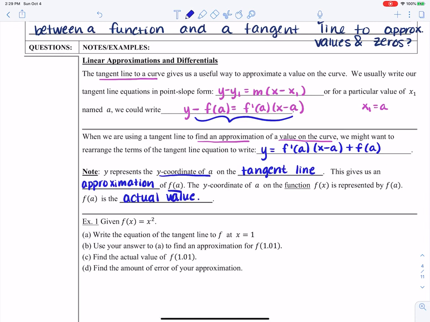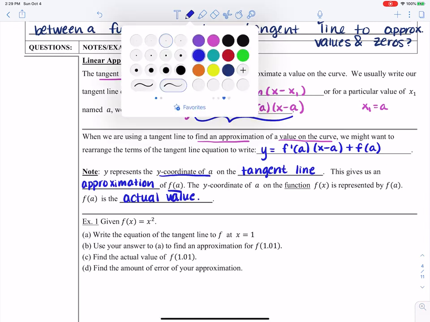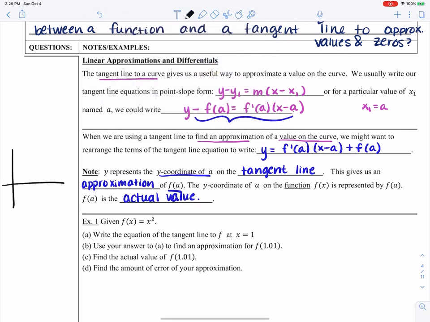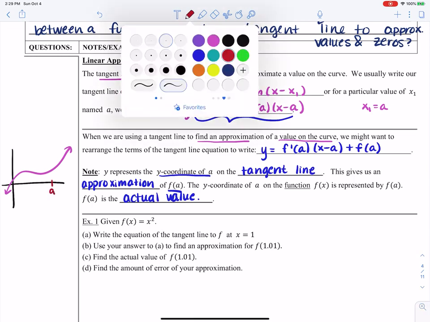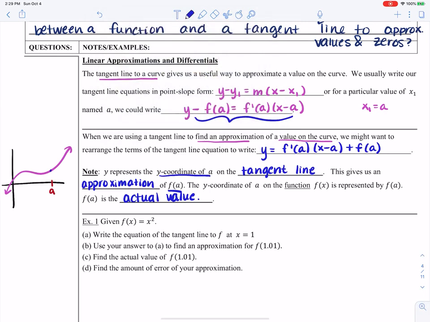Now let's make sense of what we just did here. So I have some function. And let's call this point right here a and let's build a tangent line right there. So on the function, this point would be a, f of a.